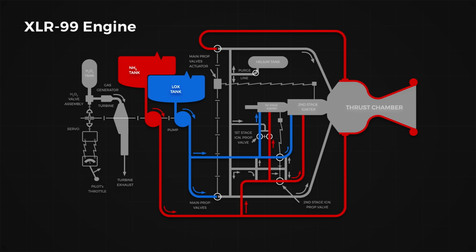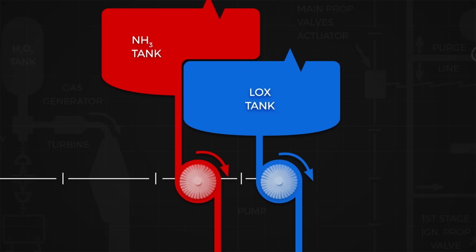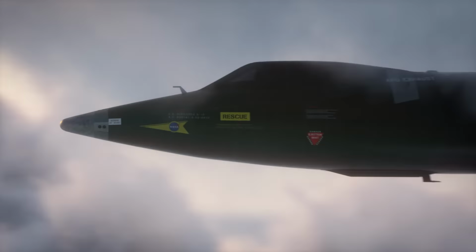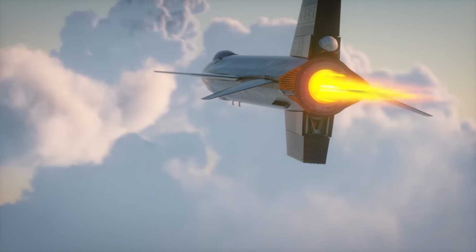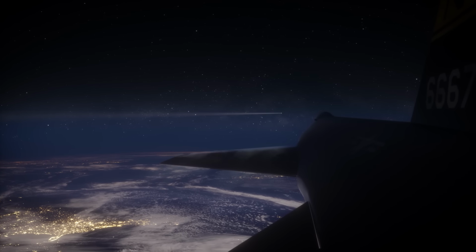Using hydrogen peroxide to power the turbopump came with some challenges. This turbine operated two separate impellers, one for the liquid oxygen storage tank, which operated at 13,000 RPM, and one for the anhydrous ammonia tank, which operated at 20,790 RPM. These different pumping speeds ran on the same drive shaft, which necessitated gearing to achieve the appropriate fuel mixtures, but also incorporated serious safety concerns over accidental fuel leakage from the respective hydrogen peroxide, liquid oxygen, and anhydrous ammonia lines, as a spinning shaft is more difficult to ensure an adequate seal.